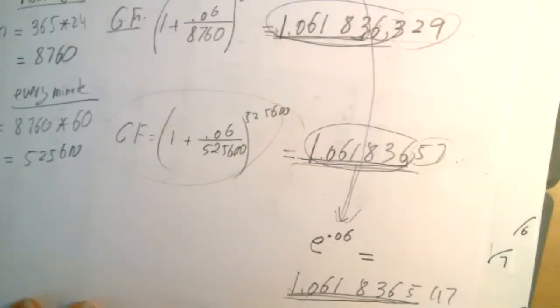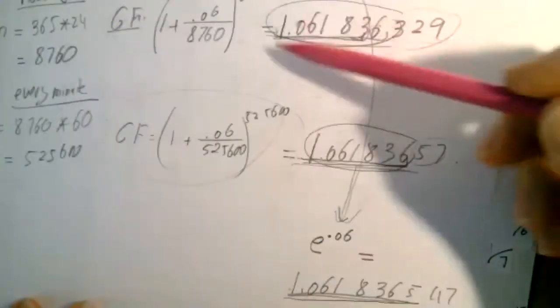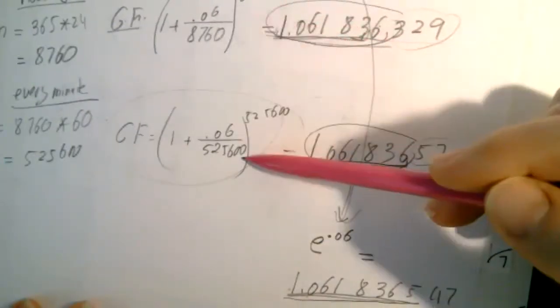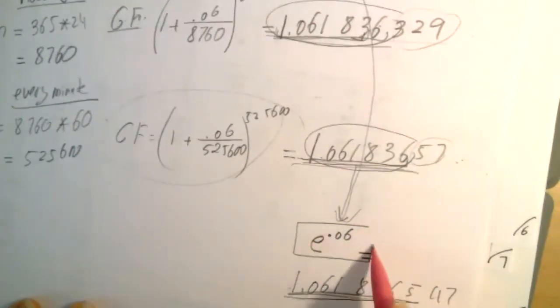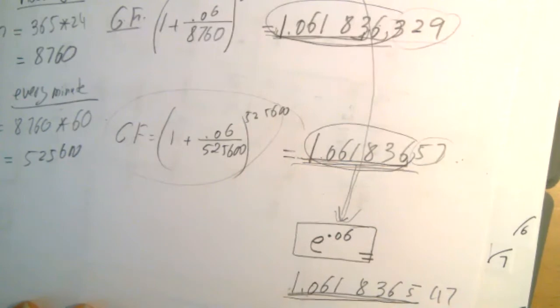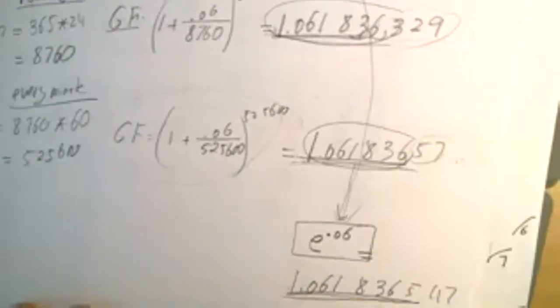So instead, if we compound every day or every hour and every minute, instead of computing the growth factor using this formula, the growth factor is given by this number, e to the 0.06. And that's where E actually came up from. That's where the E really started. And then it took off because it was very important.